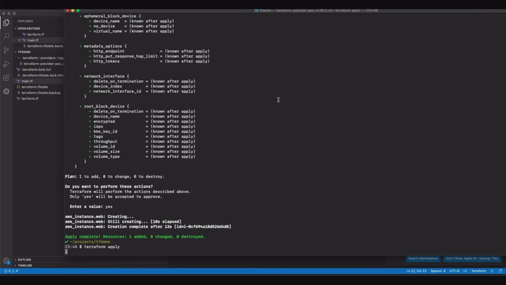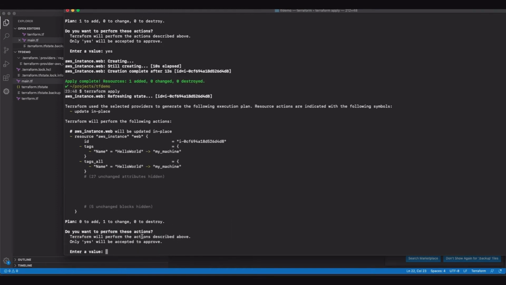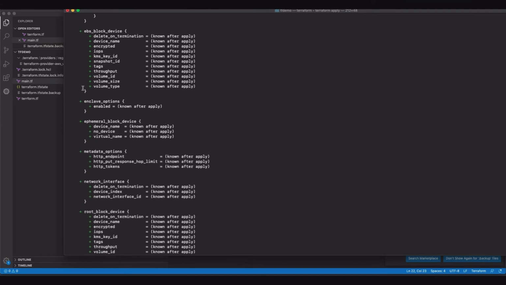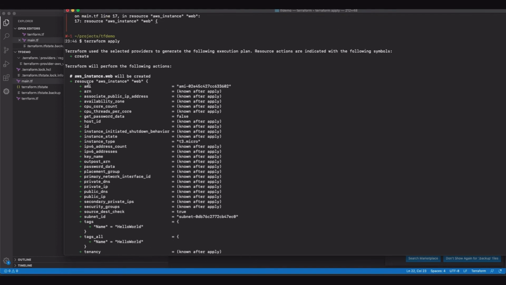And what will happen is it'll spin up its engines, it'll go out, it'll check the state, whatever's actually live in the console, compare it against what's on the state file that it's got, and it'll show us a few things. So in the last plan, you'll notice everything is green pluses. These green pluses mean it's going to create, and you can see that it's going to create all these things here.